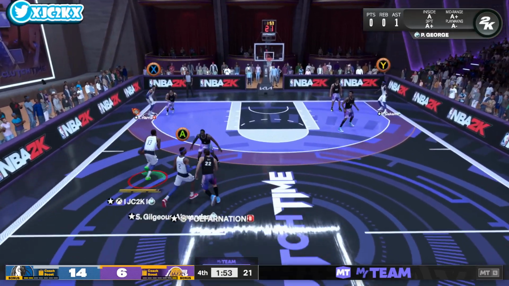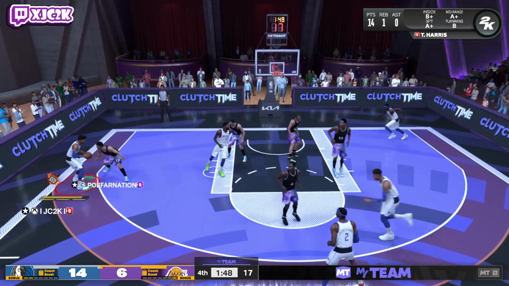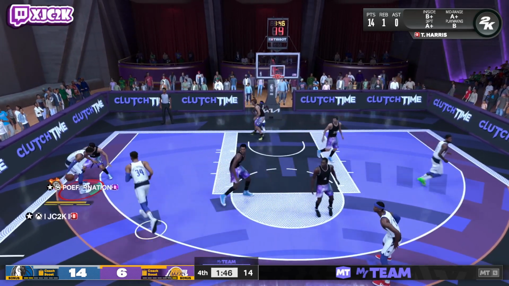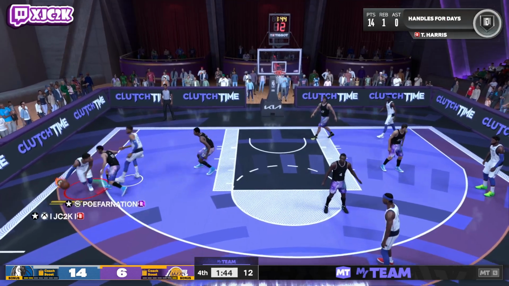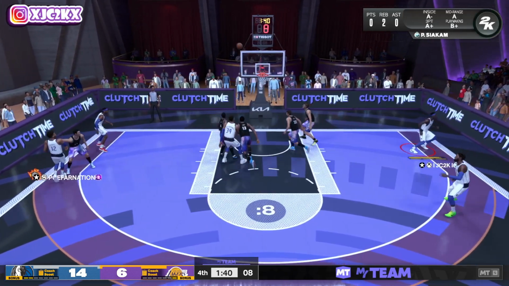Bursting up the court here. Throw it over to Paul George. Paul George attack the rim. Can you help off of the right guy? Please, he helps off the corner. That's annoying. But it is what it is. Sizing up here. Tobias bursting back this way. Tobias Harris. Can I green that?